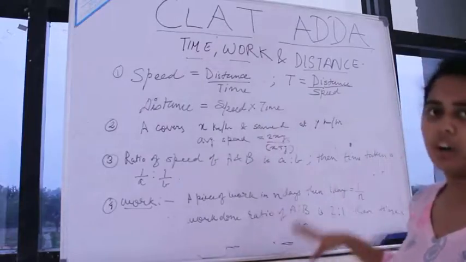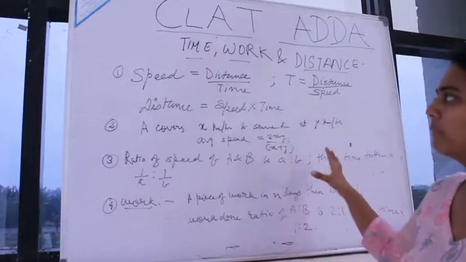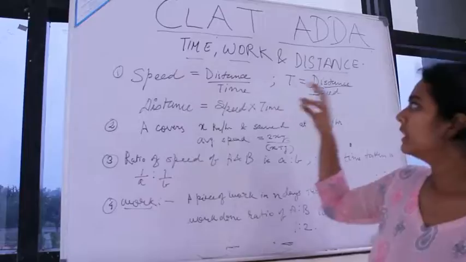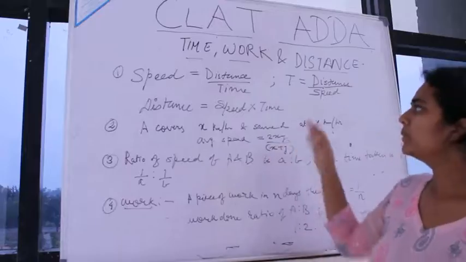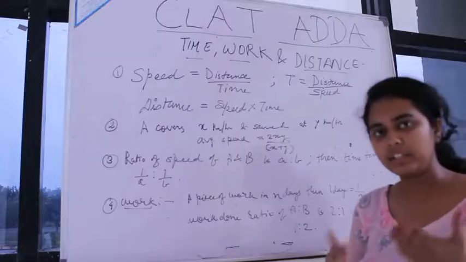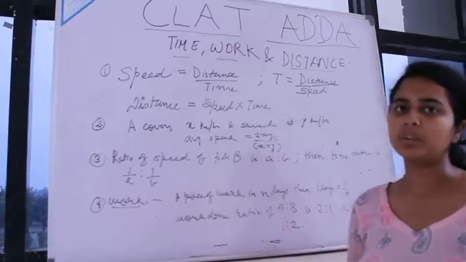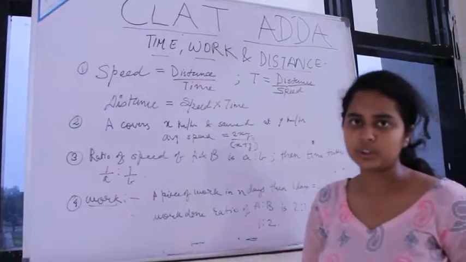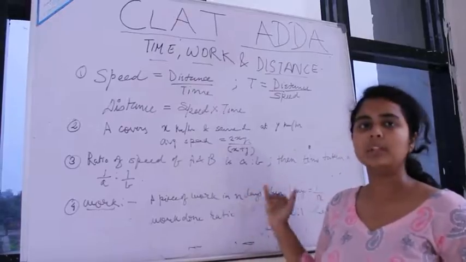So these were the simple formulas used for solving the questions in this chapter, and you need to remember that in this chapter the questions cannot be specifically defined. The questions in this area are so vast. By solving questions, you can get a clear idea of what kind of approach should be taken. In every exam, every year, 5 to 7% of the questions are asked from this area. So please remember the basic formulas that can help you solve the questions, and I would suggest that you solve a lot of questions in this area because you can score better.